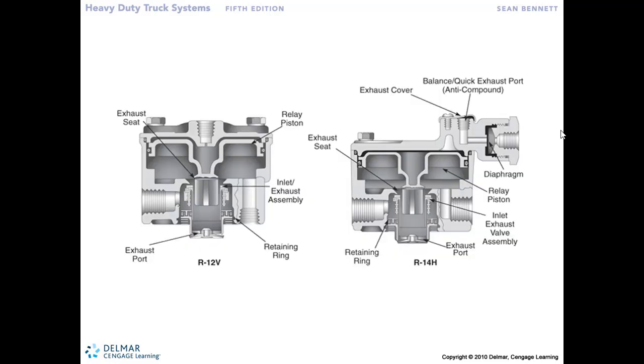So looking at a relay valve, here's where that signal would come in from the treadle valve. That 5 pounds or 10 pounds coming through, acting on this surface of the piston, right? So it was in an exhaust state when there's no pressure on the top here, spring pressure pushing the piston up, and now we're open. The delivery side that comes out to the brake chambers is open to the exhaust, no pressure out there in the brakes. That 5 or 10 pounds acting on the top of the piston causes it to move down, right?